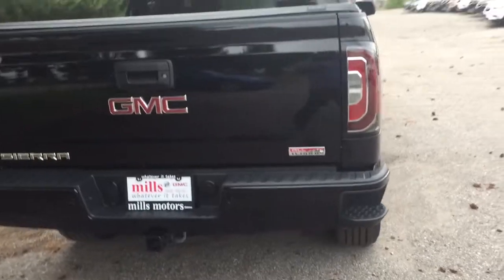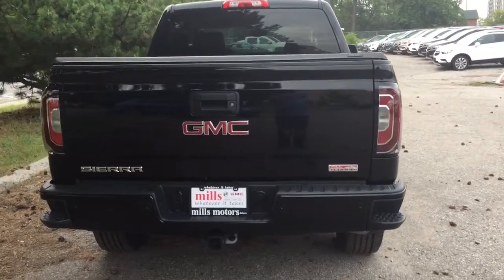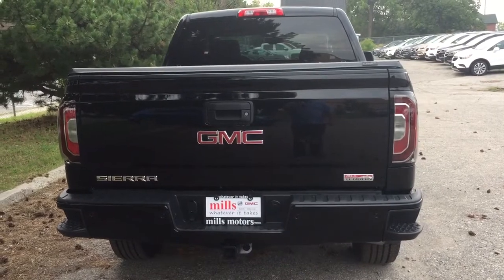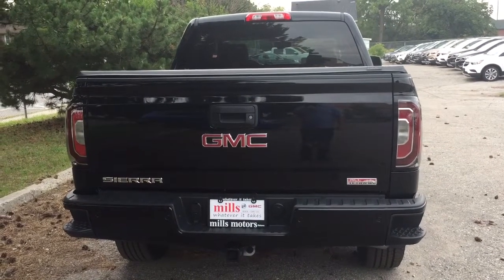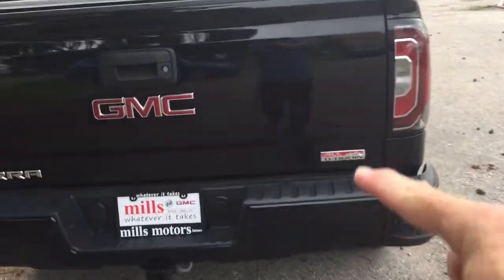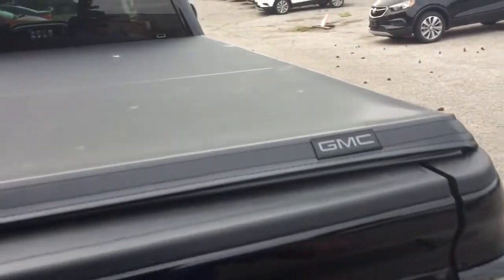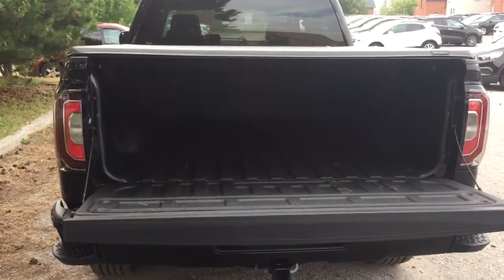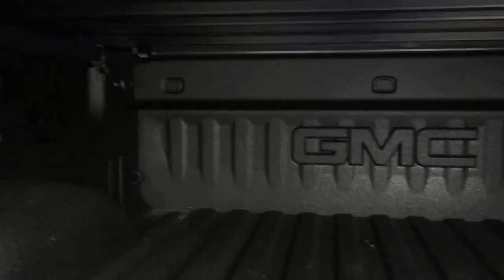There are GMC branded mud flaps. Taking a look at the rear profile, you've got tailgate steps on both left and right, plus hookups for trailer and hitch with the trailering package all ready to go. All-terrain badging is in the right-hand corner along with the GMC branded soft tonneau cover. The tailgate is easy to lift and lower — nice and smooth and quiet — and you have the spray-on box liner so you're not going to dent or scratch this truck.